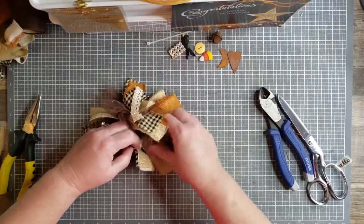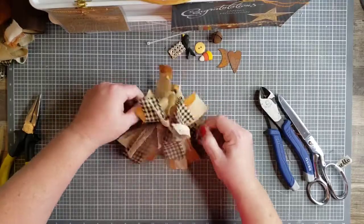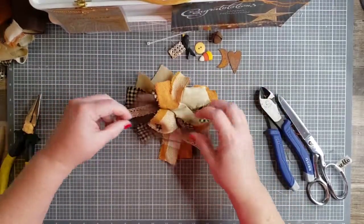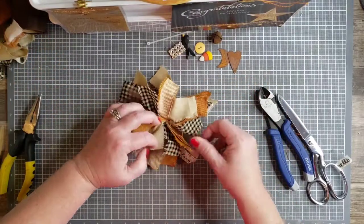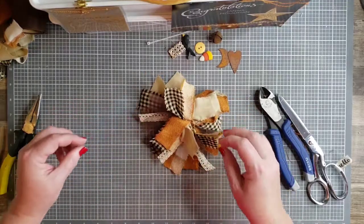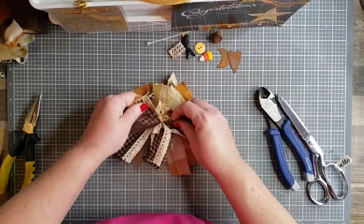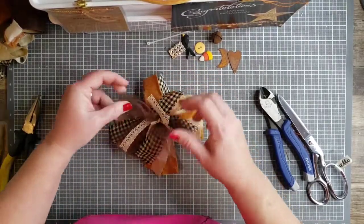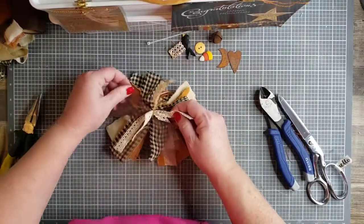But this is what's fun about it. It's just kind of floppy and flouncy and it's just fun, you know. Like I said, you just pull it out to however you want. There is no rhyme or reason. You can certainly do more lace if that's what you want. You can do more of whatever you want. And after pulling it all out like this, you may have some more strings that you'll want to change up and stuff like that. Let's pull this. And you may find that you like the other side better. And that's okay too.